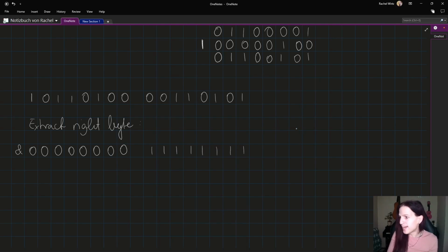And in hex, because when we code, we would usually not write the byte out, even if we can.